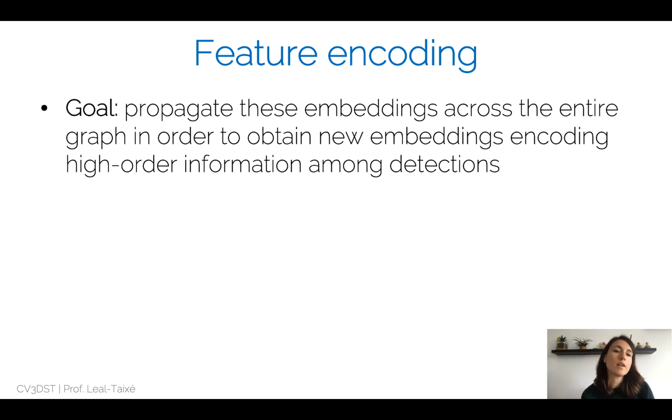So once we have defined our initial embeddings, now the goal is to propagate these embeddings with the message passing steps that we have seen before, with the node to edge updates and with the edge to node updates. So essentially, the new embeddings are going to contain higher order information among detections, right? You're going to look at detections which are several frames away, and you're going to decide whether these actually represent the same person as you, as the node, or they represent another person. And by looking several frames ahead and several frames behind, you can actually make a much more informed decision.